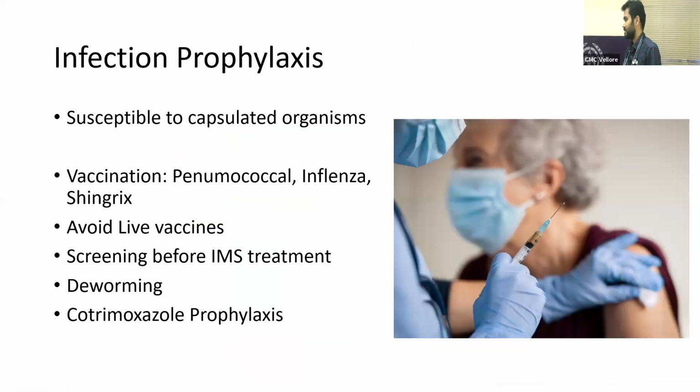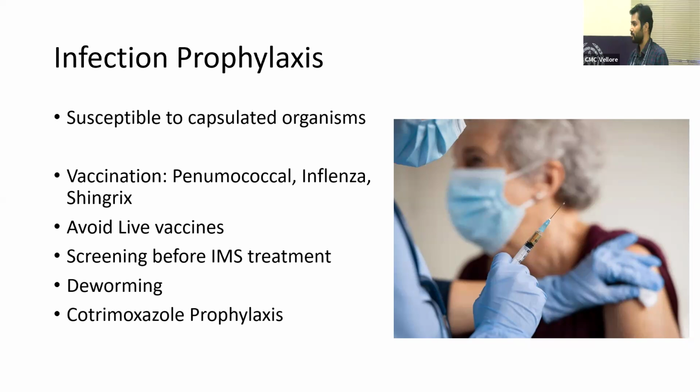Then infection prophylaxis. All these patients are more prone to develop infections because of loss of immunoglobulins and complement factors in the urine. Because of this, they are more prone to develop infections related to capsulated organisms. These patients are also so puffed up that they may have minor skin cracks because of stretch marks. So even a minor injury will allow the organism to enter the skin and produce local cellulitis, or sometimes they may present with peritonitis. Meningitis is also possible with these capsulated organisms.